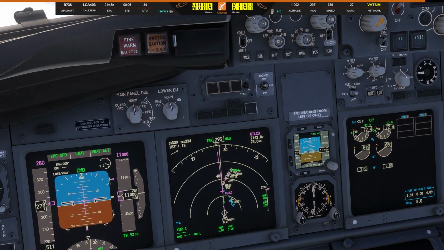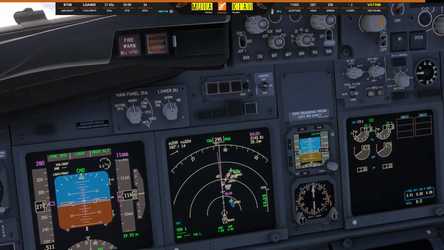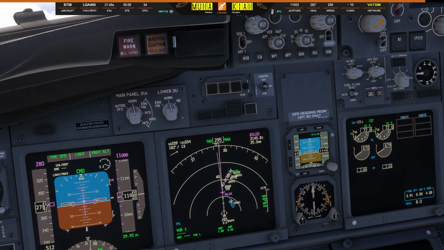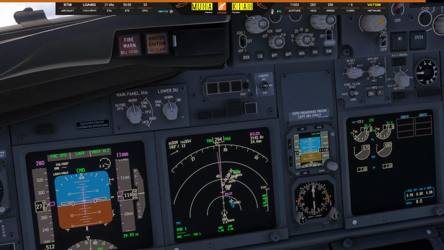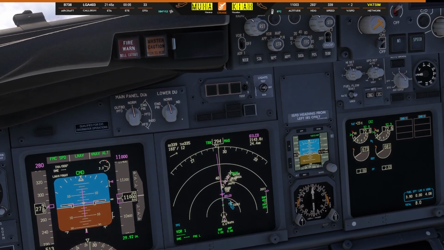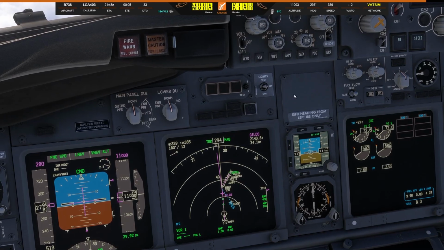Austin ground and tower and approach are on, but we got Houston Center. We'll wait for them to ping us.